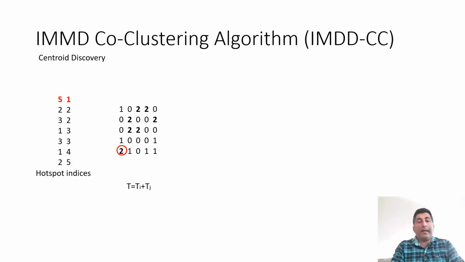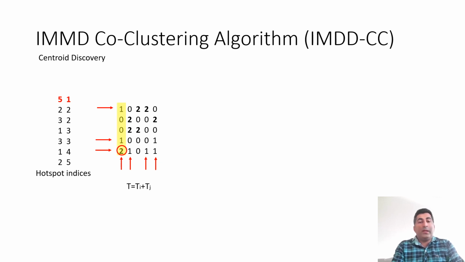So our first hotspot is this item, and then what we do is that we start to identify from this element its corresponding row, which columns have non-zero values. As you can see here, these 3 items are 1, and then we look at its corresponding column and see which rows in this column have non-zero values. And as you can see, 3 values.